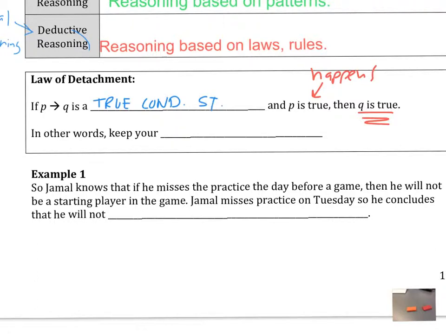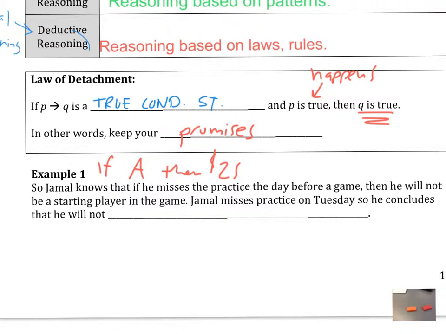Now, it sounds confusing, so let's summarize it as easiest as we can. In other words, keep your promises. That's what this is. You keep your promises. And a promise can go like this. Your parents might say, hey, for every A you get, I'm going to give you $25 every semester. So what's the conditional statement? If A, then $25. You don't have to write this. So that's the statement. And since your parents said it, you accept it as true, right?